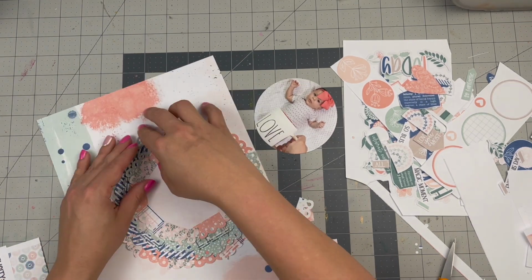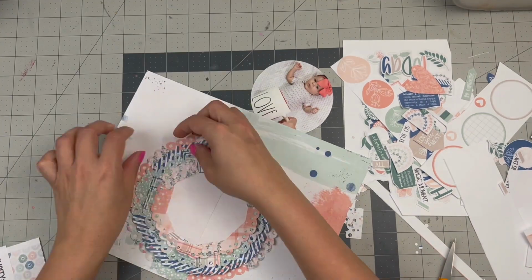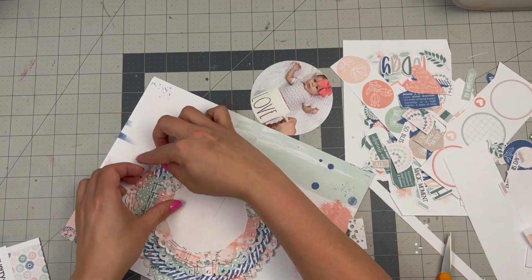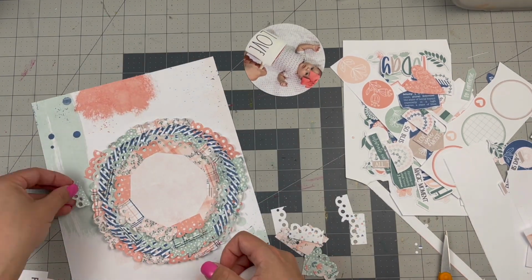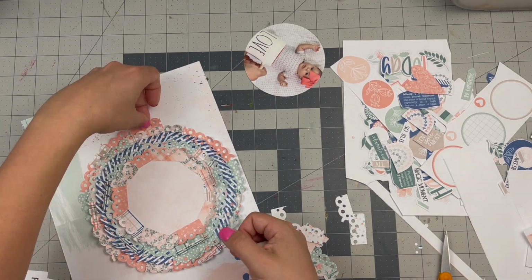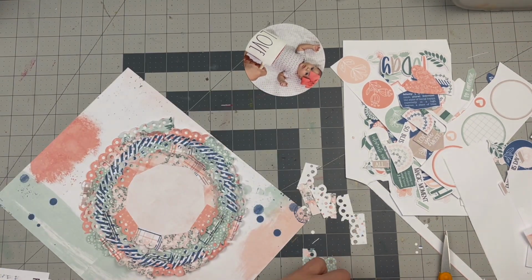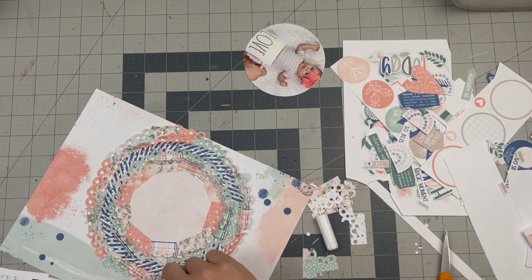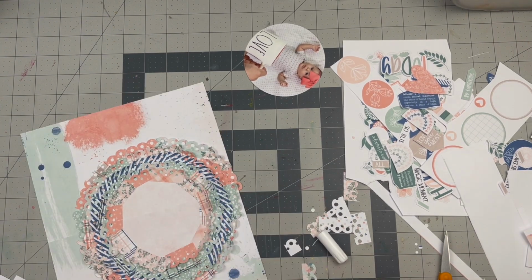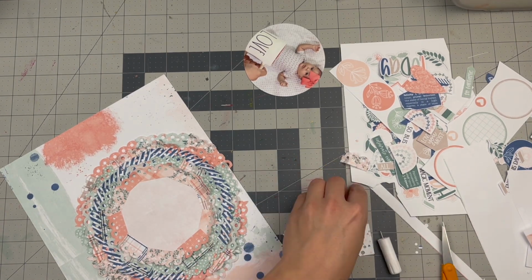What I also love about this is that obviously most collections always have a color theme that works together, but this one really does softly work together. The coral, mint, and a navy, it's like chef's kiss, and the effect is just simply gorgeous. So even if you have a border punch, or maybe even do it with fraying scissors, fringe scissors, you could probably get the same look. So give it a try. I definitely encourage you because I love the final result.